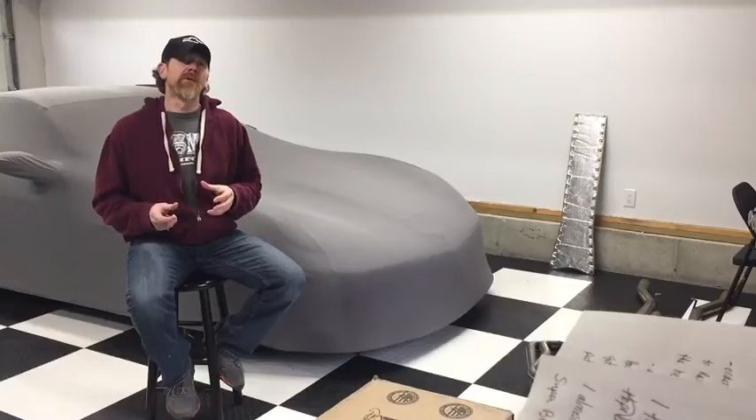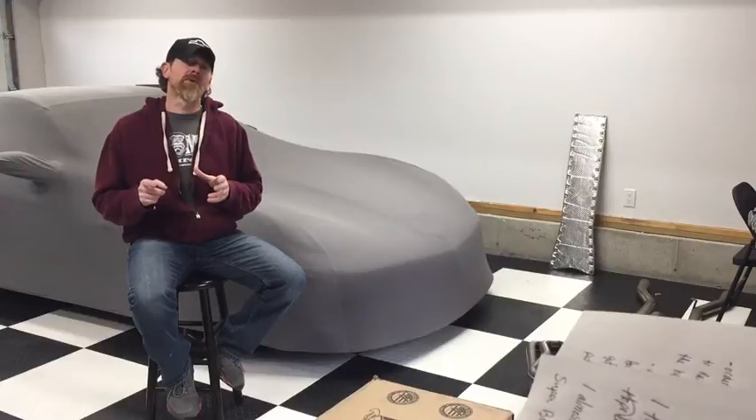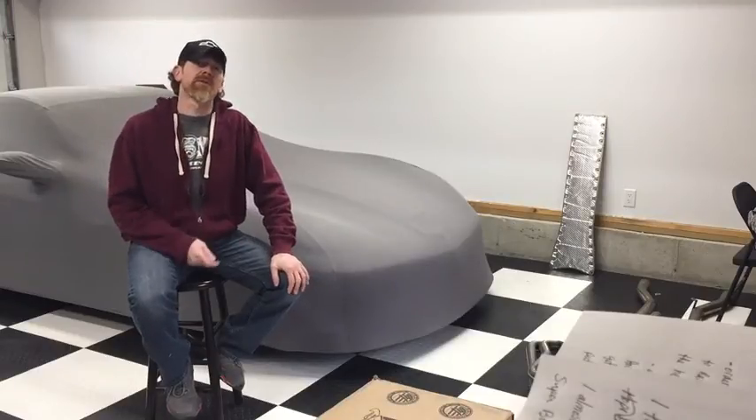The other thing I'm hoping to start on this week, which I've mentioned in a couple of previous videos, is a laptop stand for while I'm sitting in the car, to make it comfortable for tuning and logging. I found a design online from a gentleman - I'll post a link to his stuff and give him all the credit - it's a laptop stand made out of two-inch PVC pipe. I'm hoping to start that and gear it so it'll work in the cup holders in both the Corvette and the truck.